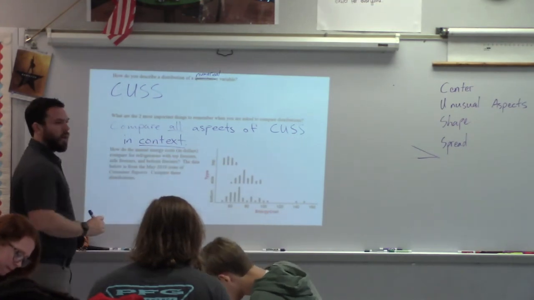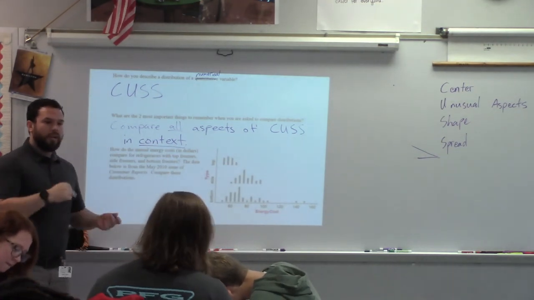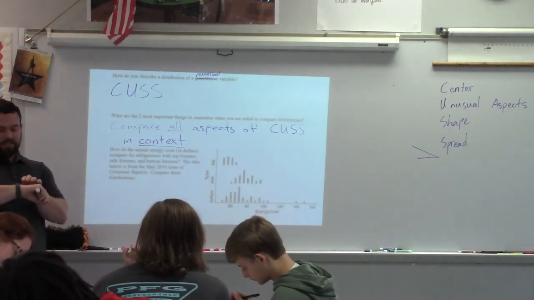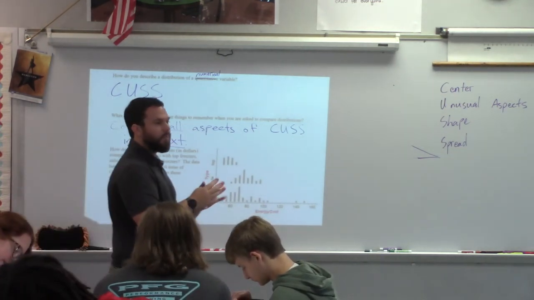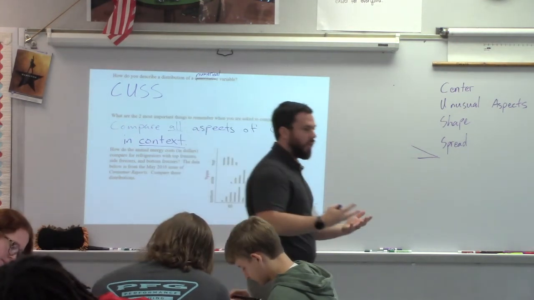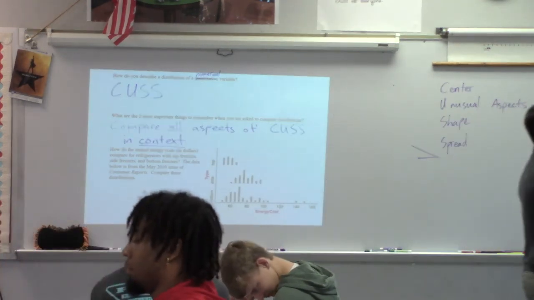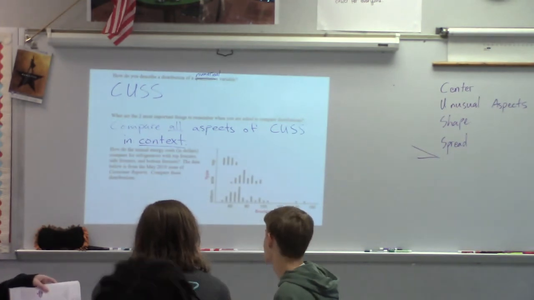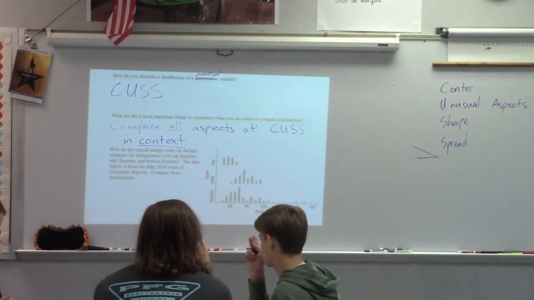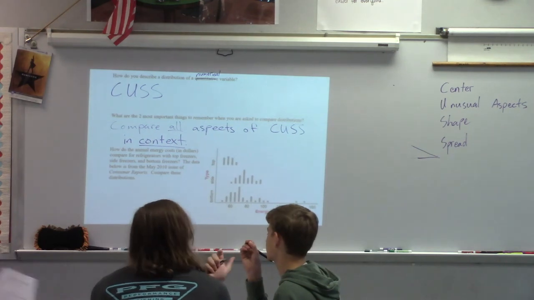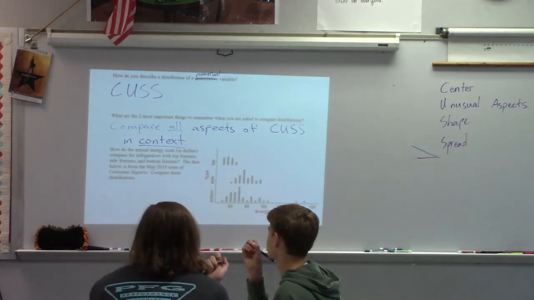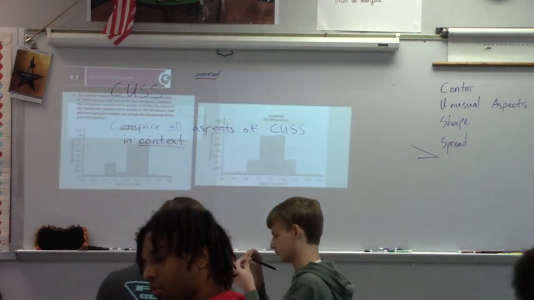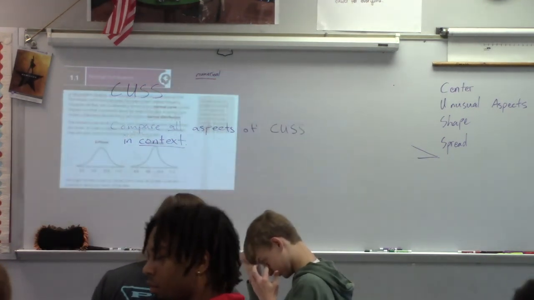So earlier we were talking about the temperatures of those cities, right? So the center of the temperatures might be about blank. The center temperature for those cities might be about blank. The spread of their temperatures is about the same. Always use context. I'm going to ask that you complete this one comparison over the weekend, so that we can get back to the textbook on Monday.